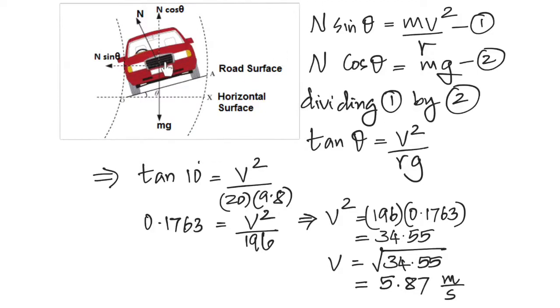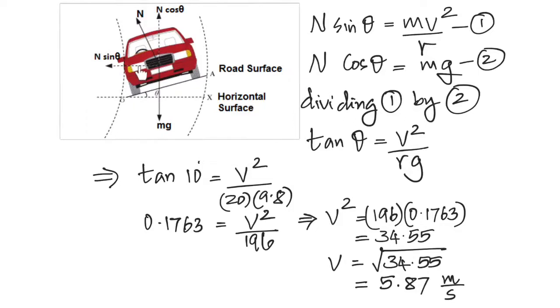That's the car. The forces acting on it are mg, vertically down, n, perpendicular to the road. Remember, that's the road surface because it's banked. That's the angle of banking. So now you got to break n into its components, which is going to give you n cosine theta and n sine theta. n cosine theta should be equal to mg, and n sine theta is the centripetal force because the center of the circle, center of this curve is somewhere on this side.